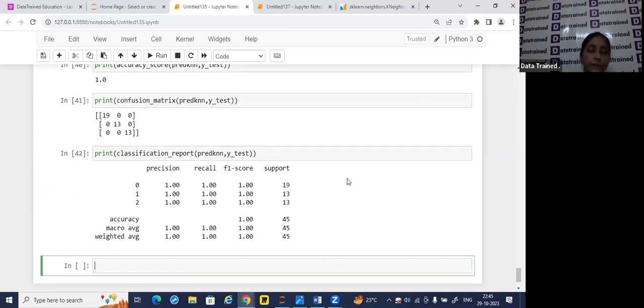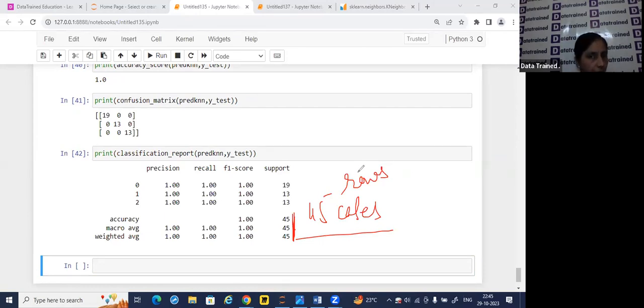You can see here 45 cases, 45 rows we have sent for prediction, where for setosa we are able to find 19 cases, for versicolor 13 cases, and for virginica 13 cases.